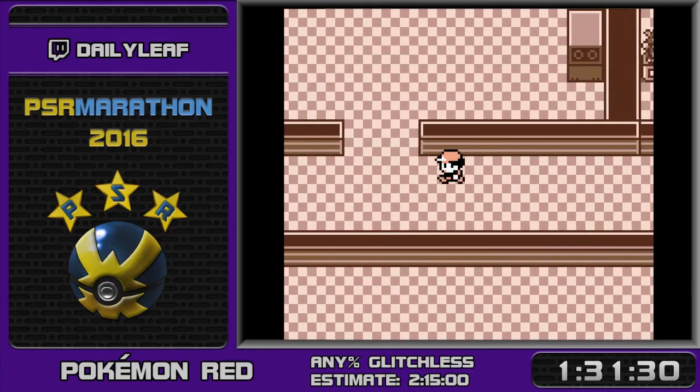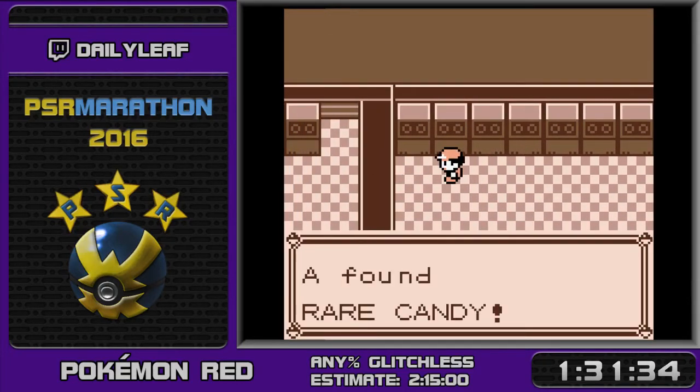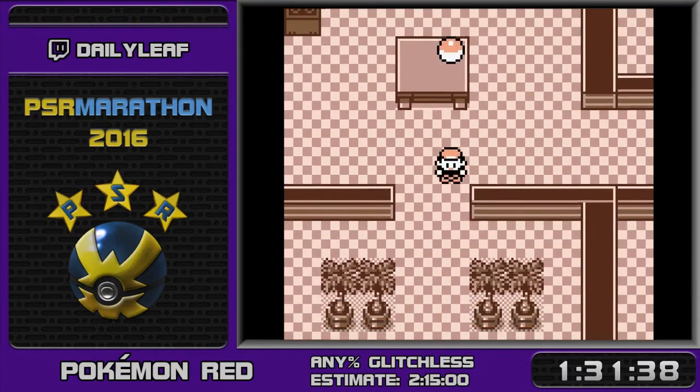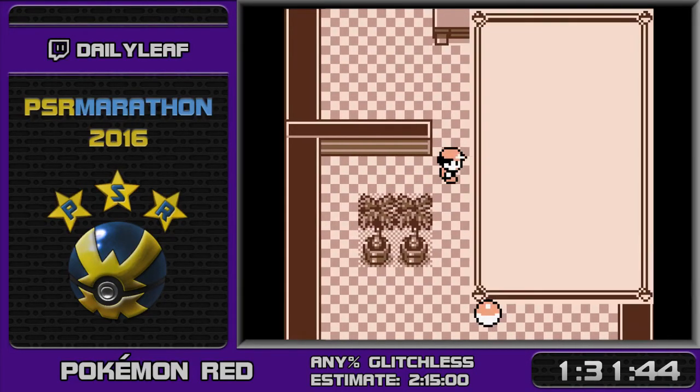So earlier on the last menu, I set my cursor to cancel. And since I'm adding rare candies now, my cursor will be on rare candy instead. It's just an easy way to always be able to do that fast.